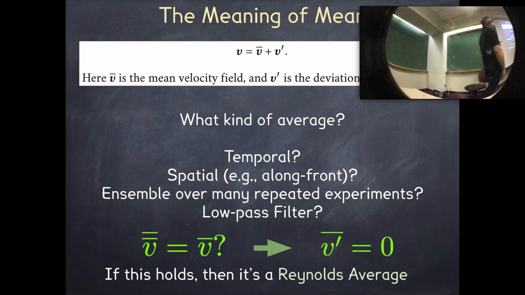But anyway, we talk about having a mean part and then a deviation from the mean. So what kind of average does that make? What kind of average might you think about? And what does that imply about what's left over? So what's a temporal mean, a time mean? What does that say? That's sort of like our basic state in this case. Our basic state was independent of time, and that allowed us to do some things.